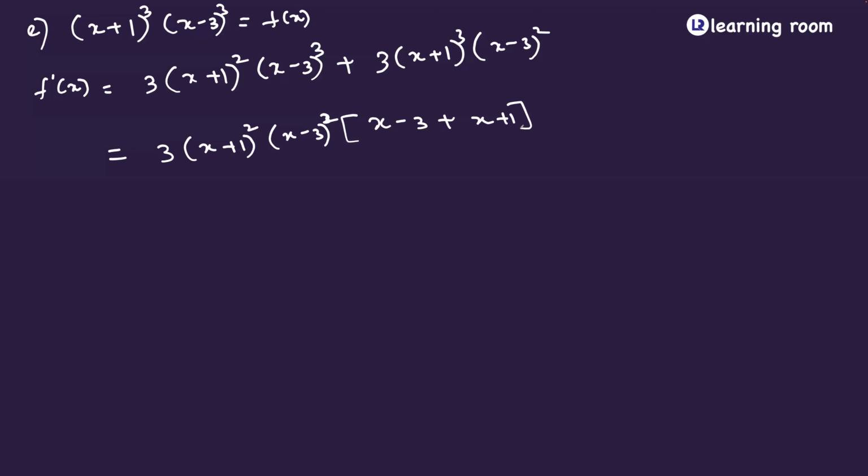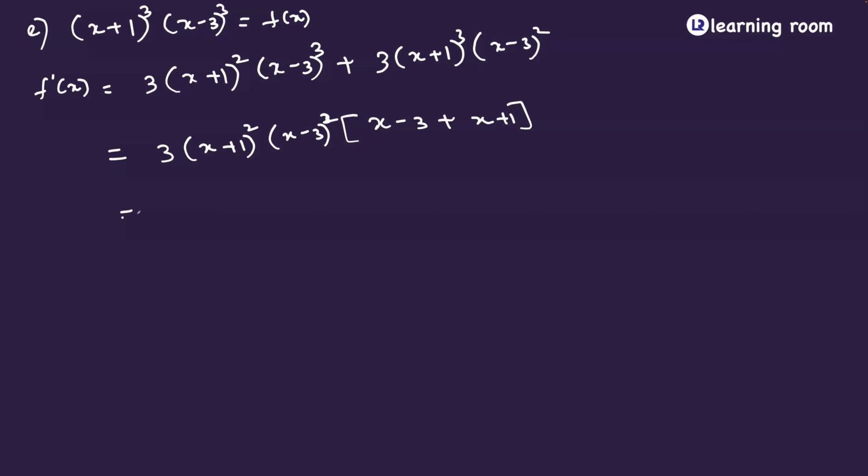Question is x plus 1 then. See, this is 3 into x plus 1 the whole square. I wrote it as it is. A into B is B into C, A then. That's how it will be, see, clear. Have I written the same? See, whatever 3 I should write here, I pulled it out. It's the same. Okay. So 3 into x plus 1 the whole square into x minus 3 the whole square.